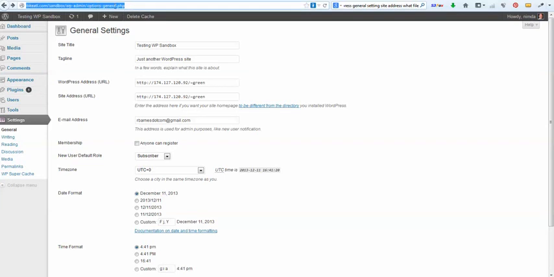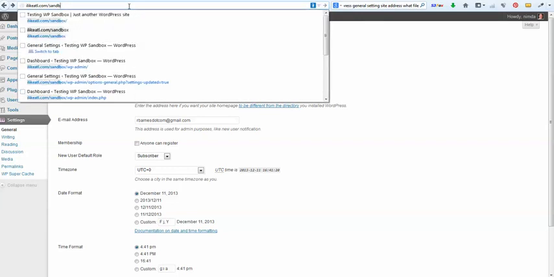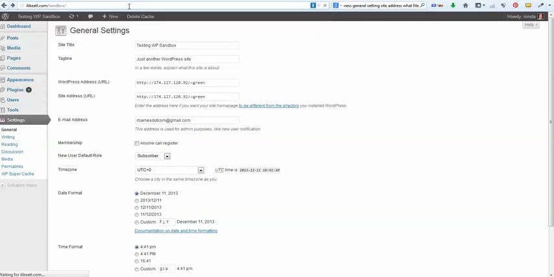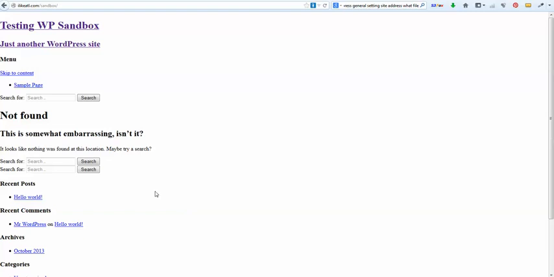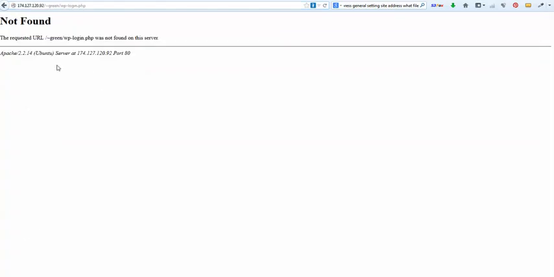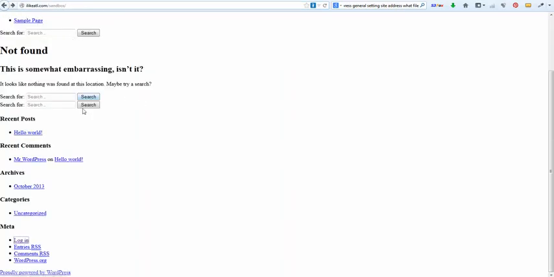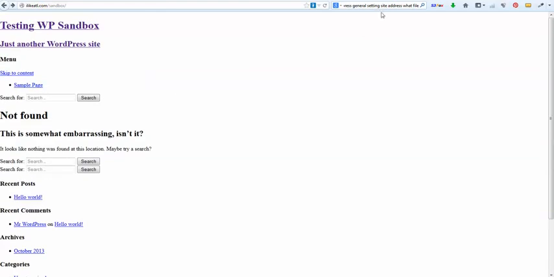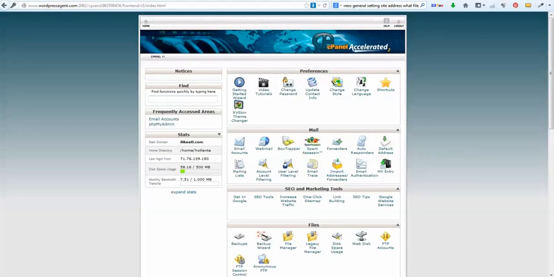Where is the site? Let me see if I can show you what I'm talking about here. Sandbox. This is just an install I put in. Now there's the content, but I can't get in there to the login. Can't find it. That's because I've got the wrong settings in that settings page, and I can't get there.